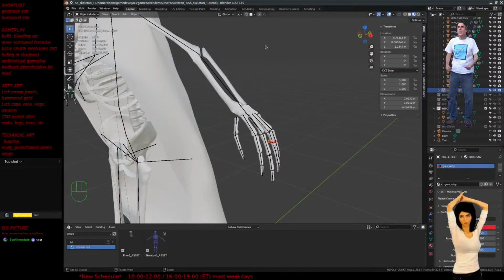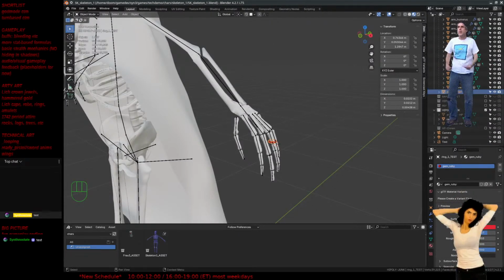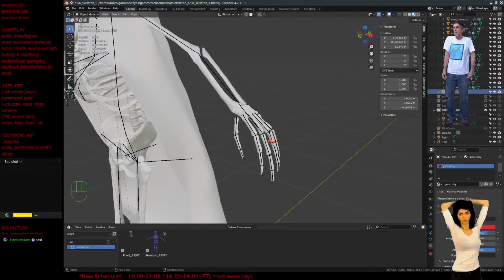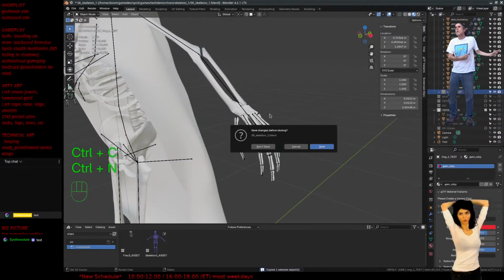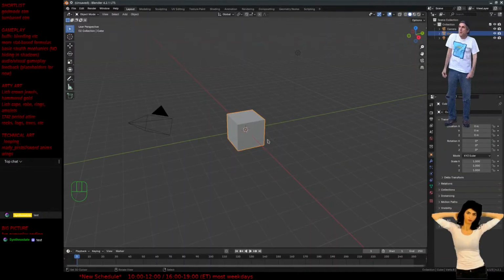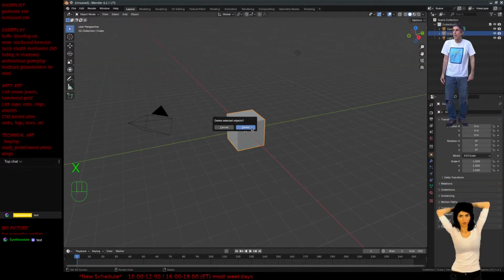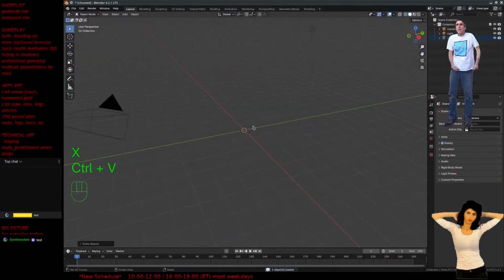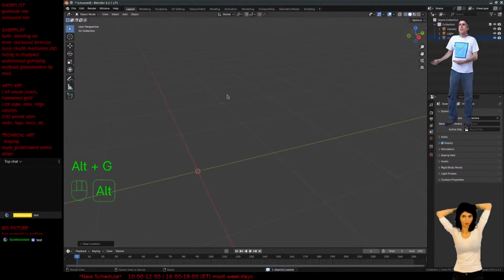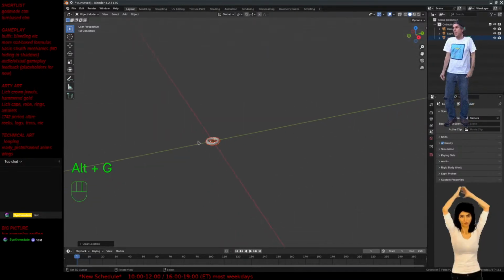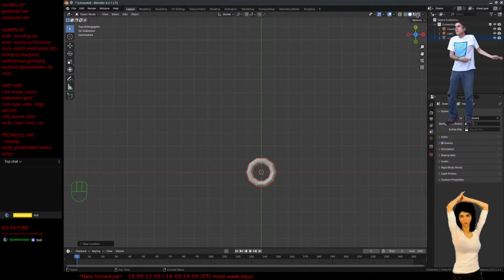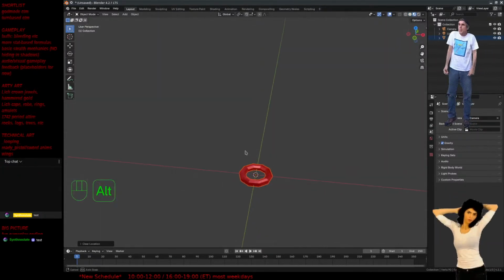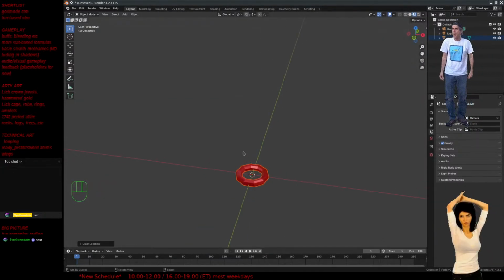I don't know. Well, let's just copy it. Let's just copy new file. Delete that. Paste. Yeah, there it is. Alt G, put it down there. And it's gonna be like that. Okay. All right.